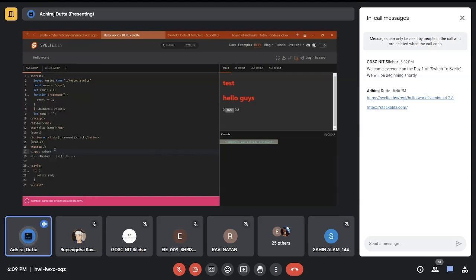We pass the value like this, and then let's say we are now going to output it like hello name. Now what we can do is use a keyword called name.